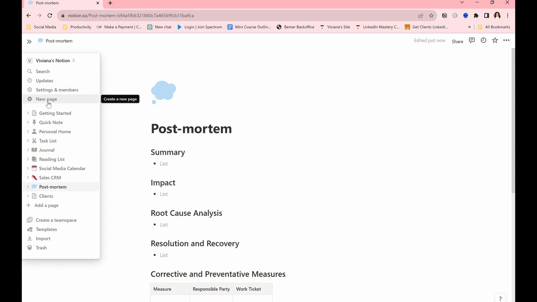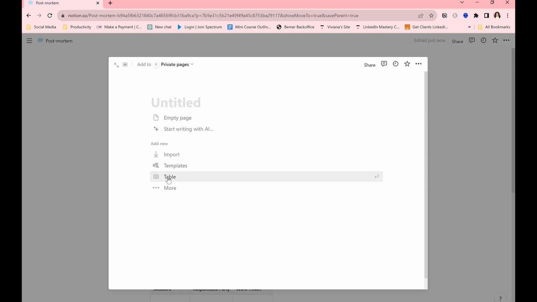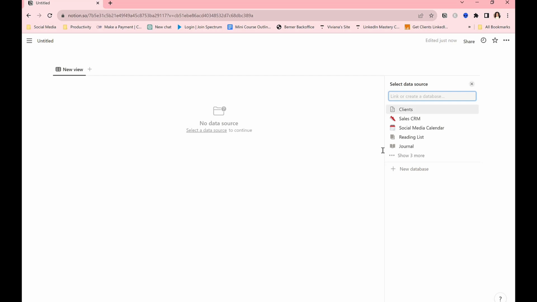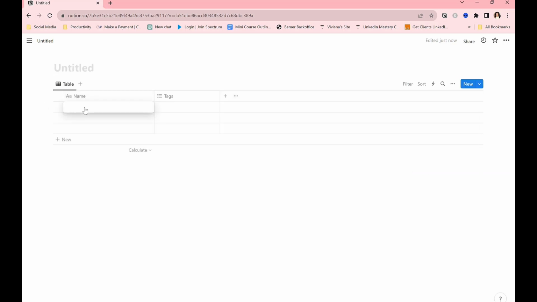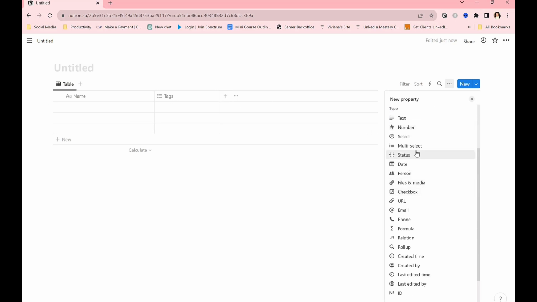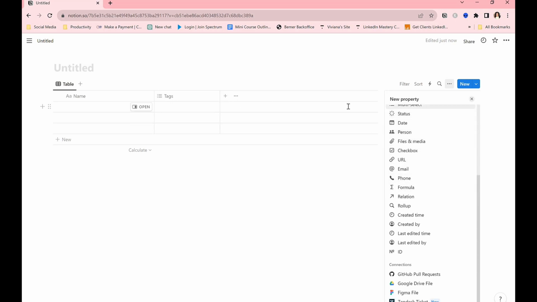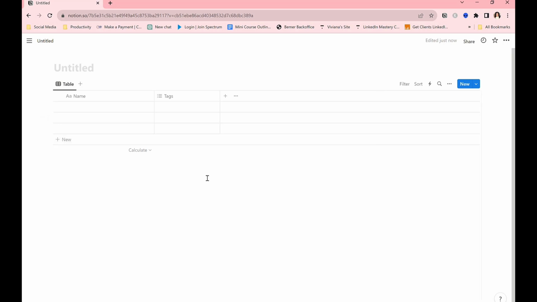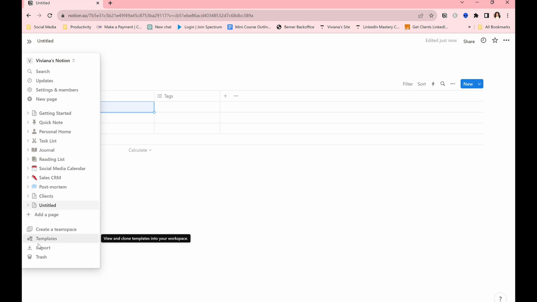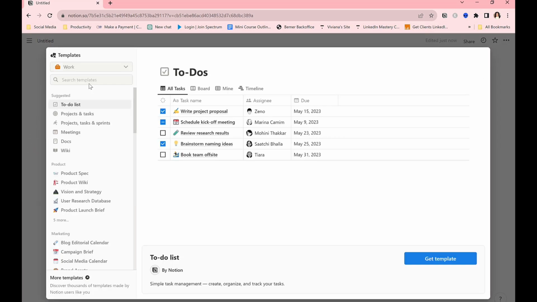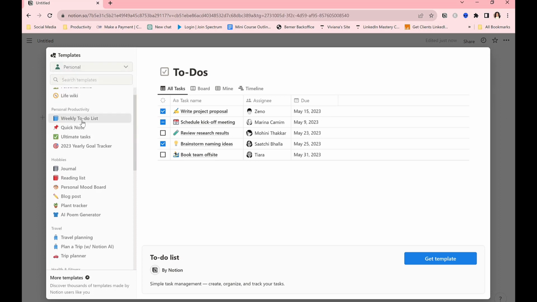pages. So I use a lot of the tables, and I'm going to go ahead and create new. What I can do with the tables is add properties to the table, which is nice. So all of this stuff, like anything, you just need to practice. Okay, so I think we have some good preloaded stuff.